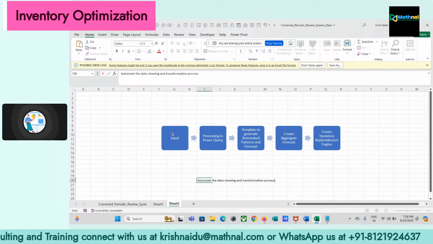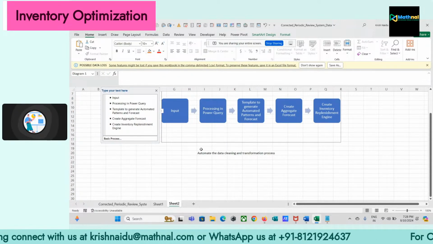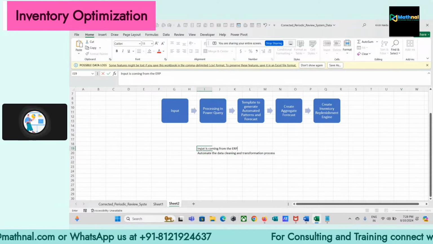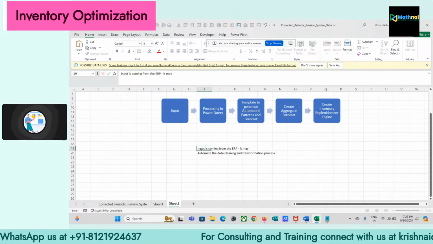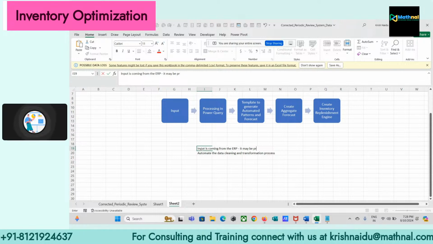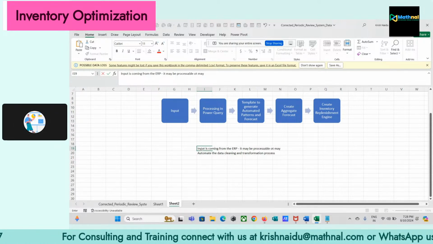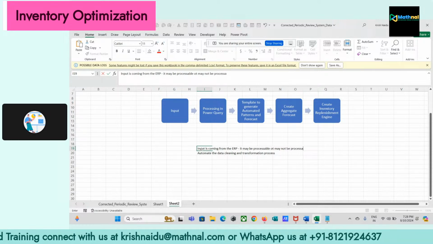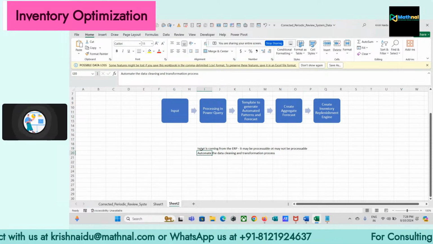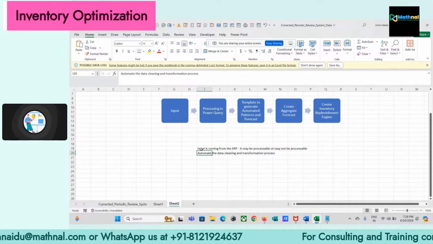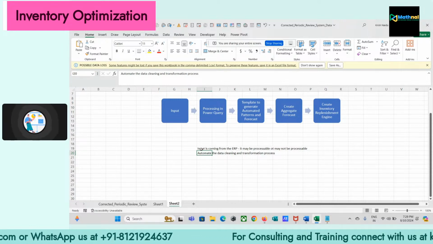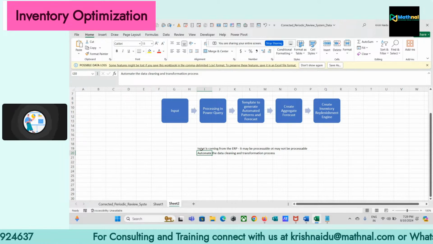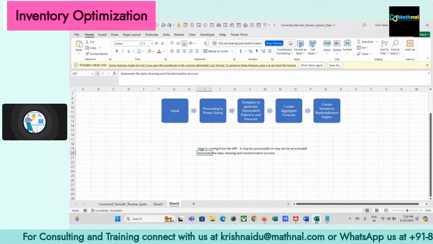If the input is coming from the ERP, it may be processable or may not be processable, it may be usable for processing by the machine learning algorithms, or it may not be usable.